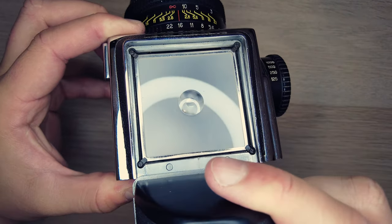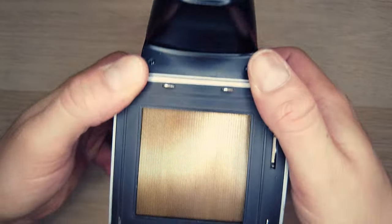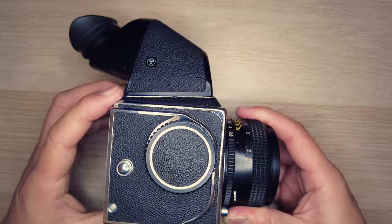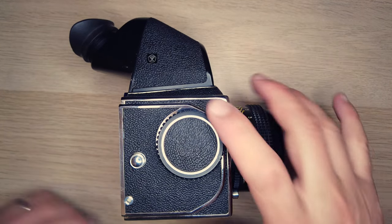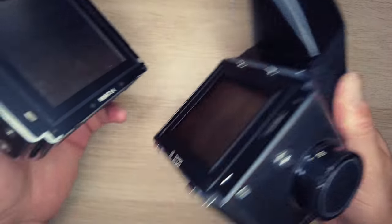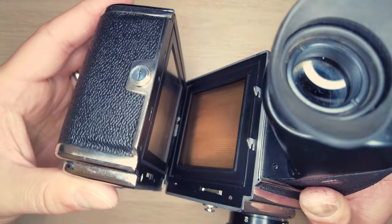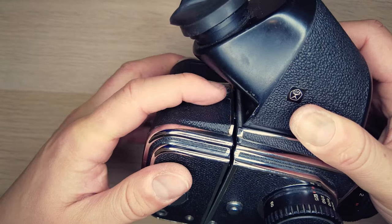Gently slide the visor, be careful, there is no lock. The visor is held in position by the magazine. During the change of magazines, the visor is not secure and can slide off the camera.